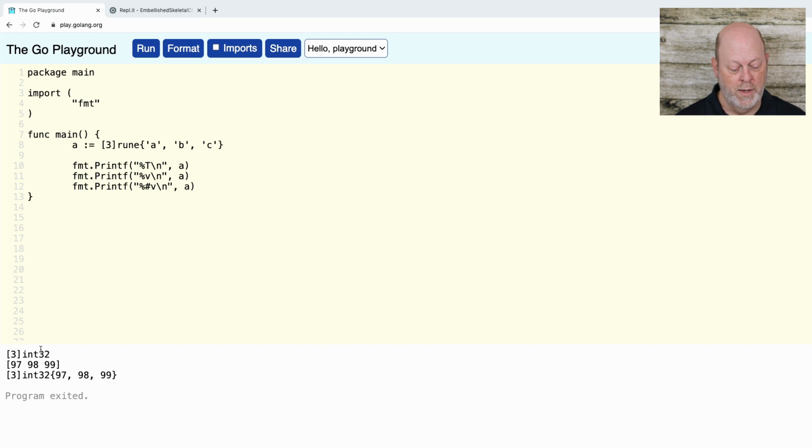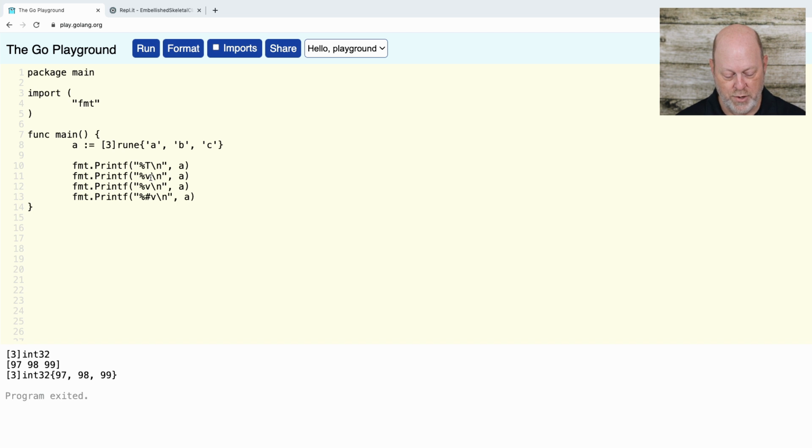And what do we get? Well, it says it's an array of 3 int32s. So remember, rune is just an alias for int32, and it goes back to showing int32 as the base type, because that's a Unicode code point. It takes a 32-bit integer to represent a Unicode code point. Now, if I print it out with %v, what I get then are the numbers. These are the integer values of those three characters. That's not terribly convenient, and so I'm going to add one thing in here.